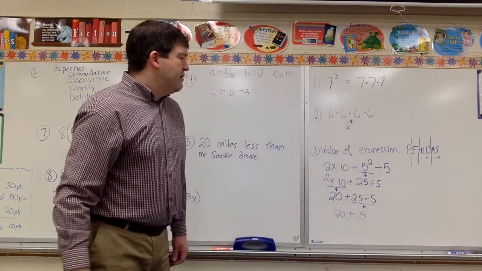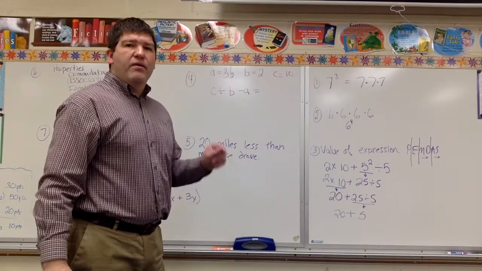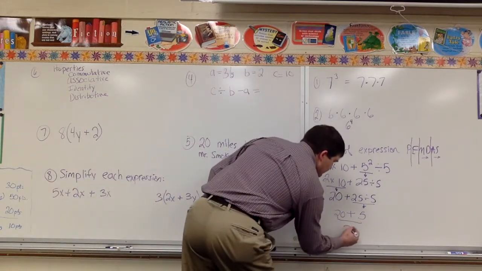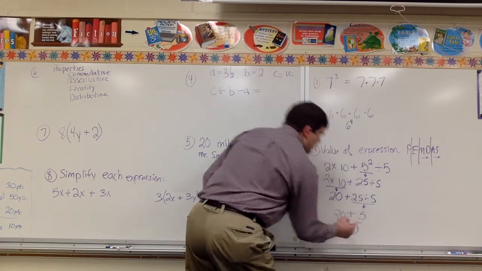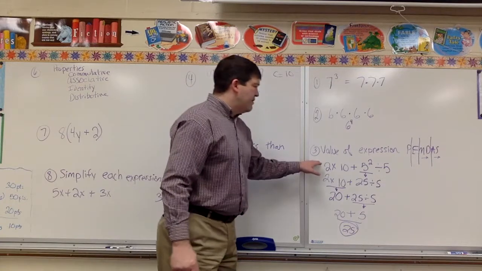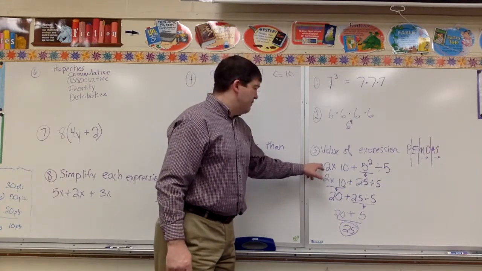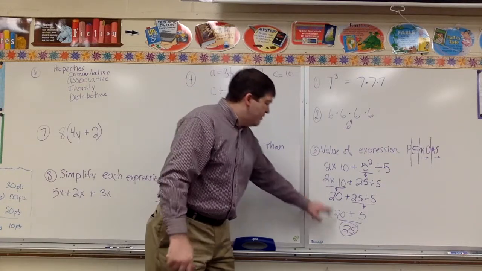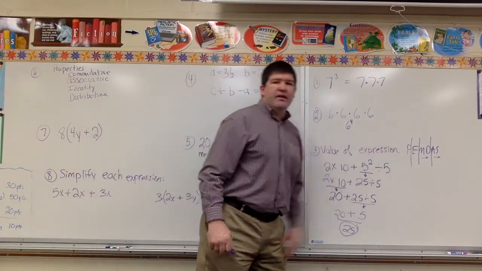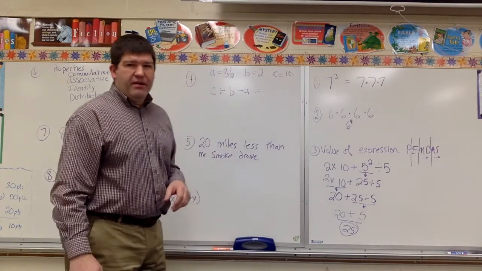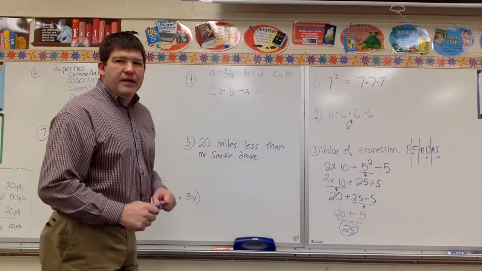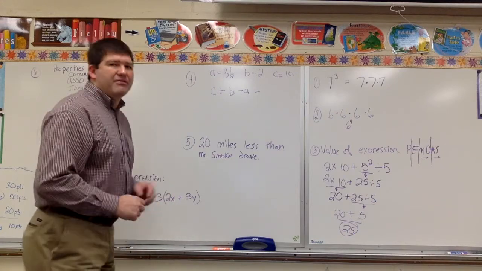Now, multiplication and division I'm done with. Now I go to addition and subtraction. I only have this one addition, so it's 25, and that's my answer. But I followed PEMDAS. I followed the order of operations to go from here all the way to there. On your paper, I would write that on the side and just remember that's what you want to do, PEMDAS. Please excuse my dear Aunt Sally, if you need that to remember.